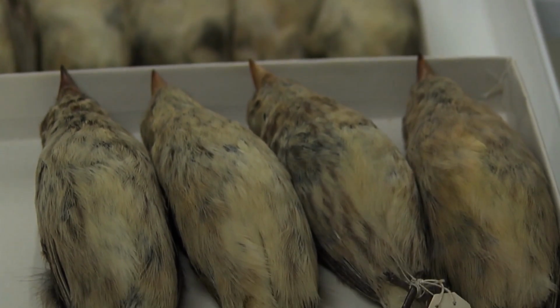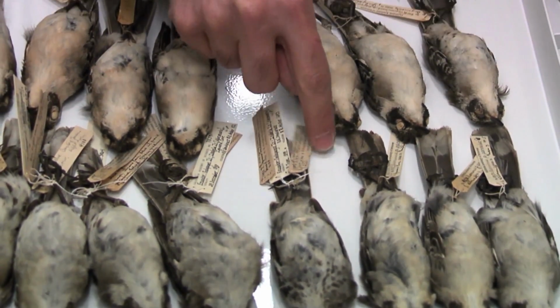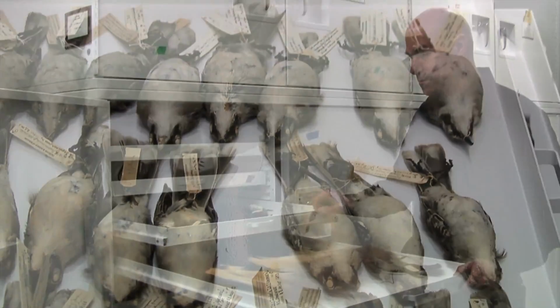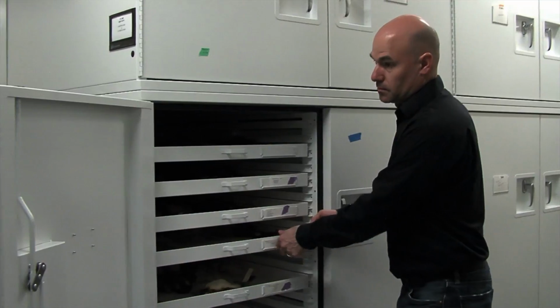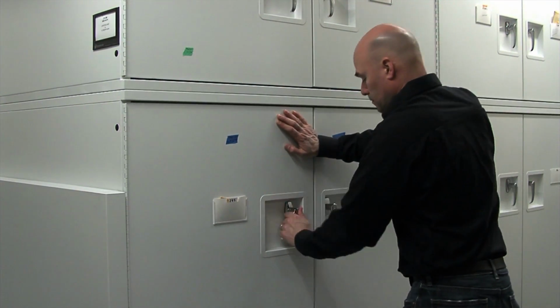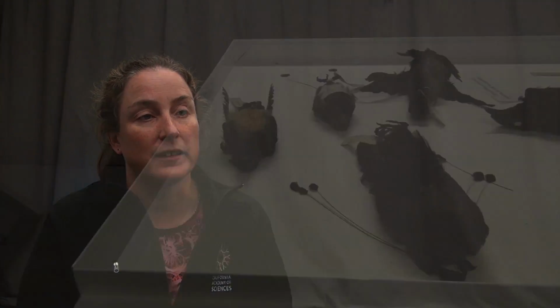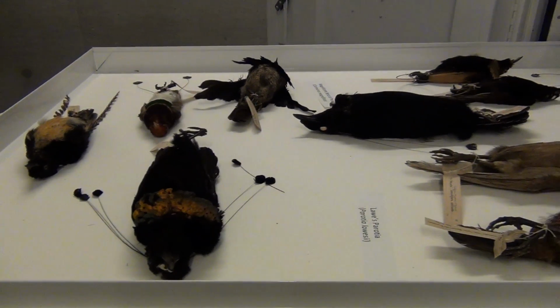The Galapagos finches have been a valuable collection for a long time. We have one of the largest collections of birds from the Galapagos, including more than 4,000 finches from the islands. So that collection has been used by researchers for many years, both in evolutionary studies of Galapagos birds as they evolve, and also in more recent studies looking at some of the viruses that are found on the island. The collections also allow us to understand the past.